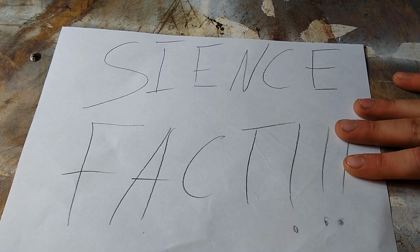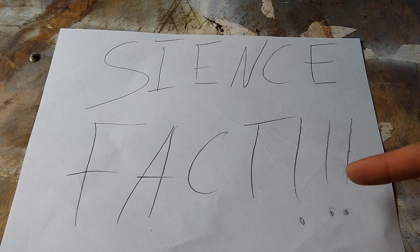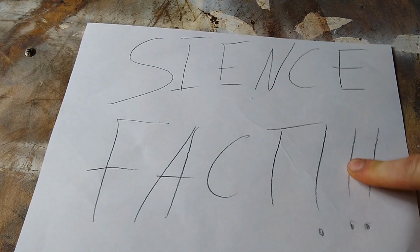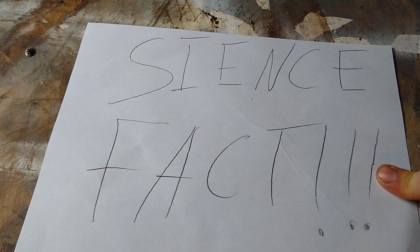Science fact time. Nothing burns unless it turns into a gas first. Even gasoline, even wood. Both of those things have to go through a process called pyrolysis before they turn into flames.